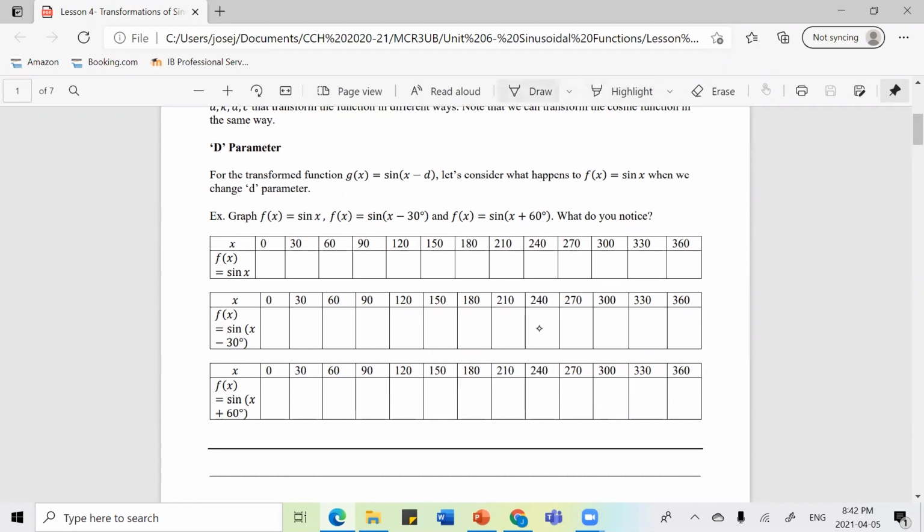So for sine x, I'm hoping you know this by memory. This is going to be 0. We know that this is 1/2, or 0.5. Actually, I'm just going to write it as a decimal. I think we saw this last time, 0.5, 0.71. Oops, I forgot that it's not 45 degrees, it's 60 degrees, 0.87. Again, this is just an approximation. Approximately, that's 1 at 90 degrees. And then we go back to 0.87, 0.5, and this is going to be 0, and then we go negative 0.5. I'll let you finish the rest of it.